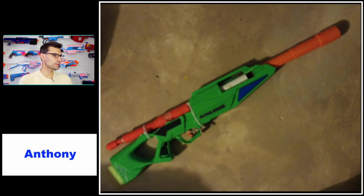It shoots 100 feet with a reload time of about 3.5 seconds. There's nothing wrong with starting by using the materials you have around you, things like rubber bands, zip ties, screws. If it holds the blaster together and it works, then you've created something. And when you have access to more materials in the future, you can revisit a project and continue to upgrade it or improve it or make it more reliable. It seems like you've got a good foundation to start from by just making sure that the blaster is functional and working and it's performing the way you want it to.